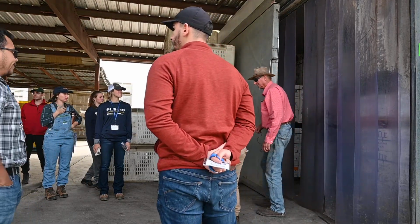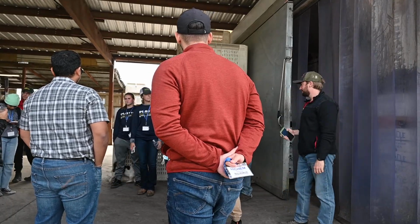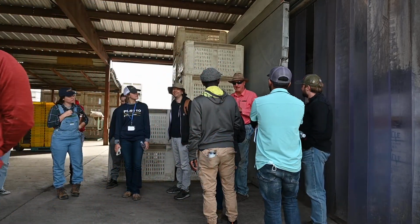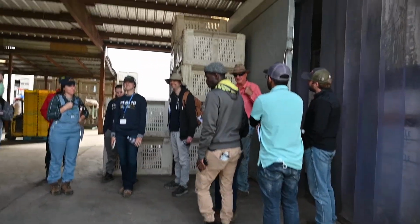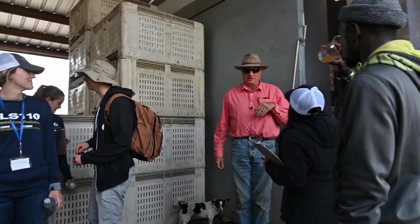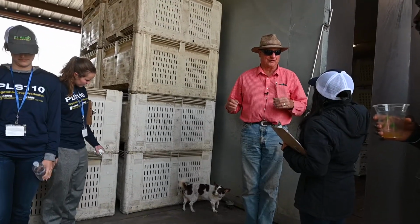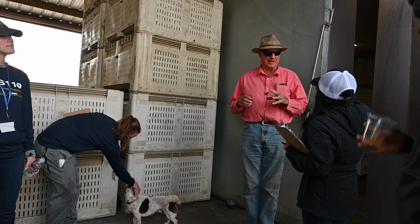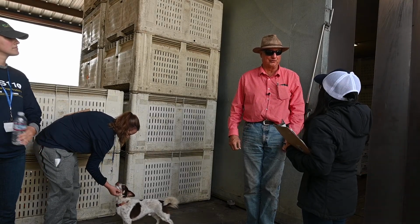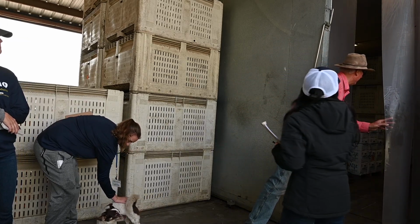Question about the potatoes. How long do you keep them before you ship them somewhere? I don't know if it's the cold that makes them sprout faster, or if it holds the sprouting back, but they tend to change a little. We don't like to keep them super cold. We'll sometimes bring them out and let them warm up again and kind of cycle them in and out. So they will get a little bit sugary sometimes, and they can develop some interior problems if they're too cold for a long time.